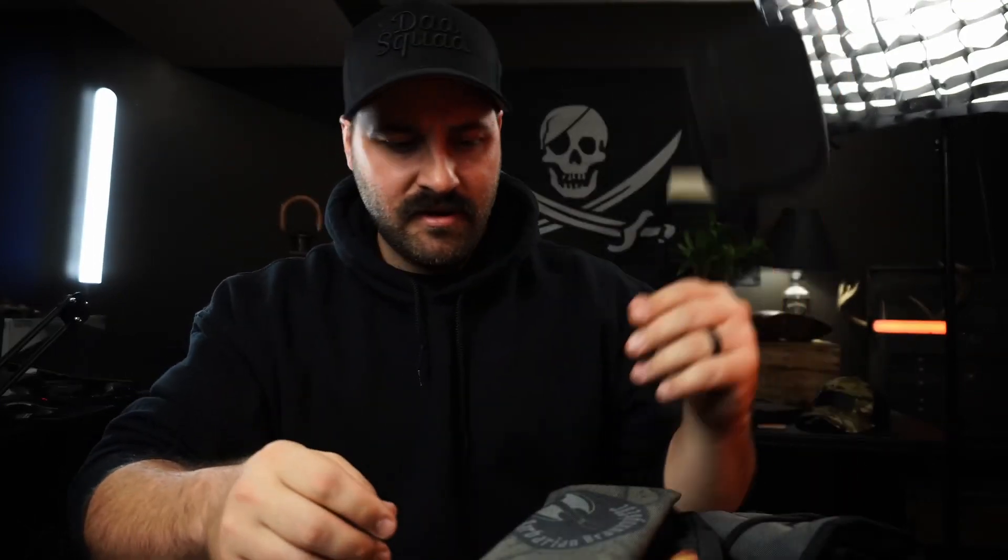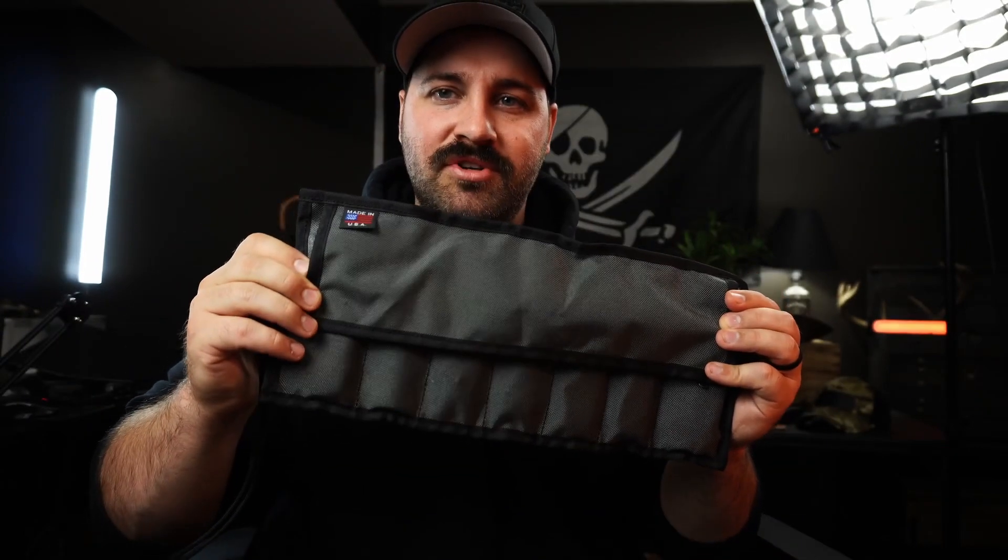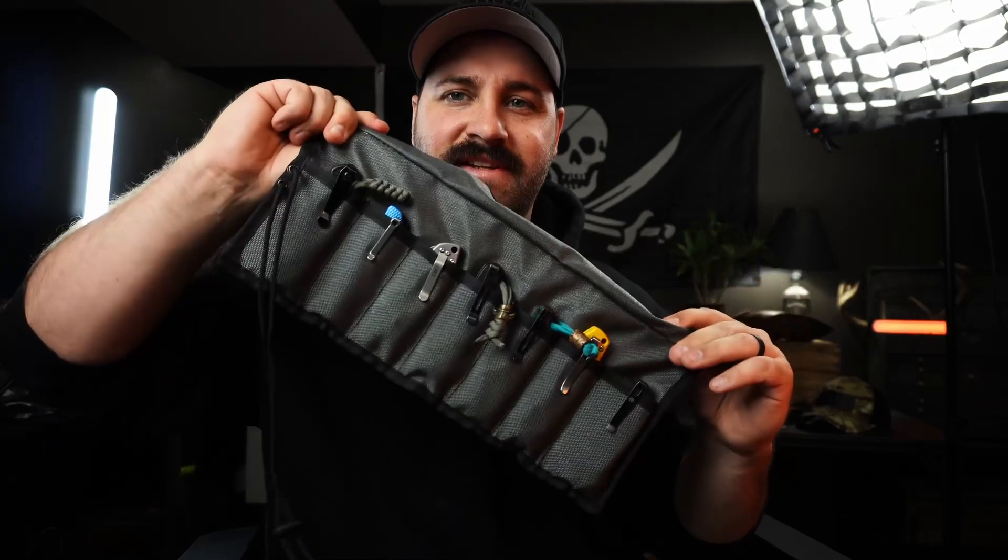One of the cool ones I think is going to make your EDC better is a roll-up pouch. This allows you to put all your EDC gear into one roll-up spot. Maybe you just want to carry a couple of knives to see a friend — this is a great option without throwing them in the bottom of a backpack or duffel bag. You can put your hanks in there, it's very malleable, and you can simply slide it in your pocket.